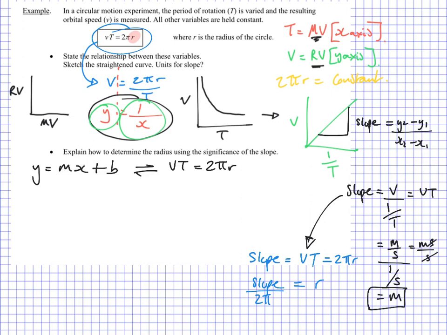The other way to do it is to look at the graphical shape, this y equals mx plus b, and try and map this. So we're going to try and map this and this together. So what do I mean by that? Well, I'm going to look for the y part of my graph, which is v. I'm going to look for the x part of my graph, which is 1 over t. So this is 1 over t. Now I can discount the plus b. In other words, it's going to be a plus zero, because if I look back to my formula, I don't have any pluses or minuses going on in here. So I don't need to worry about that.